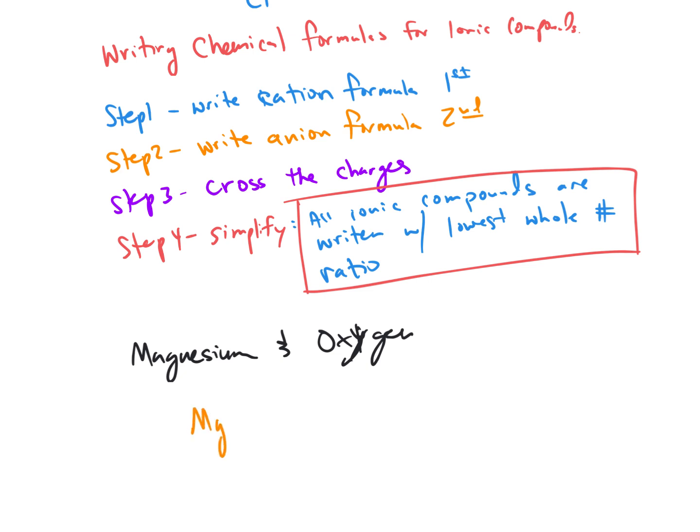So Mg, and what's the charge? So we have to write the cation formula. What's the formula for magnesium cation? Mg2+. Y'all with me? Do y'all understand how to get that from the periodic table? Okay? And what's oxygen? 2 minus, right? And notice we put the plus and the minus after the number, right? Why do we do that? Because whoever started it did it that way and it stuck. No other reason, okay? But that's the way we do it.